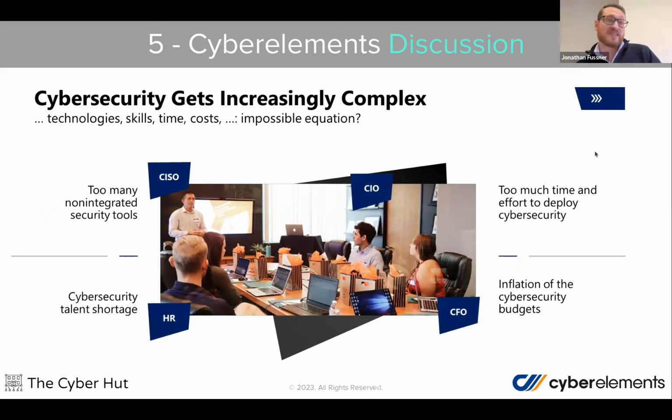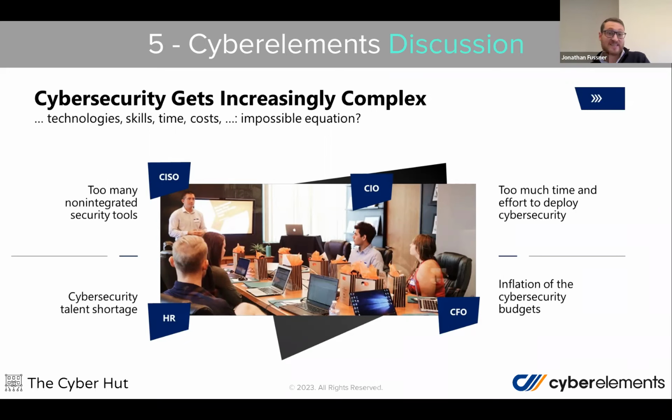And the thing is, it starts to be a quite impossible equation. At the end, it starts to be very, very complex. If you want to cover all those causes and topics, you have to set up different solutions. One for IGA, another one for ZTNA, another one for PAM, one for CASB, and so on. And we see more and more companies dealing on a daily basis with, let's say, 8, 10, 12 different cyber solutions, trying to glue and mix and match all of them.